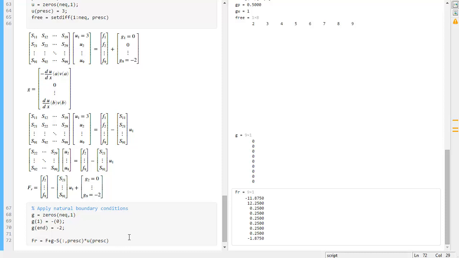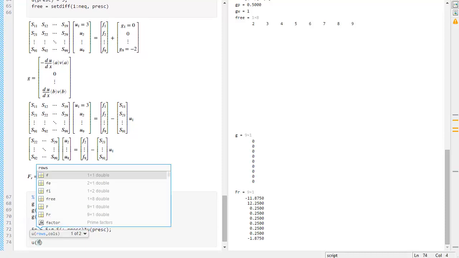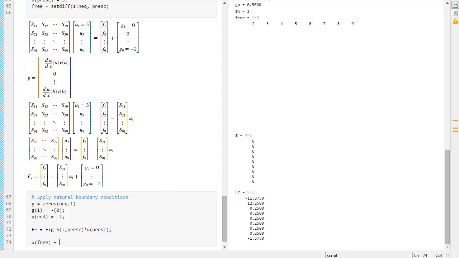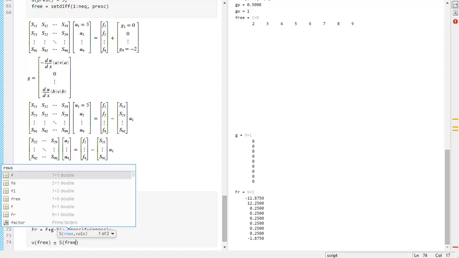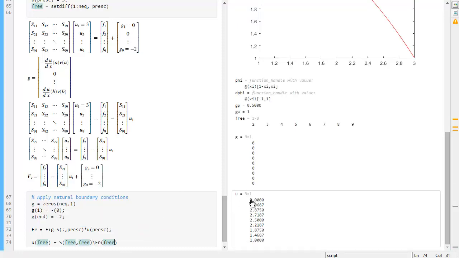All right, and the last step is just solving the linear system. So U of free is going to be equal to S of free, and then linear solve, backslash operator, fr, free. We run this, we get our solution.